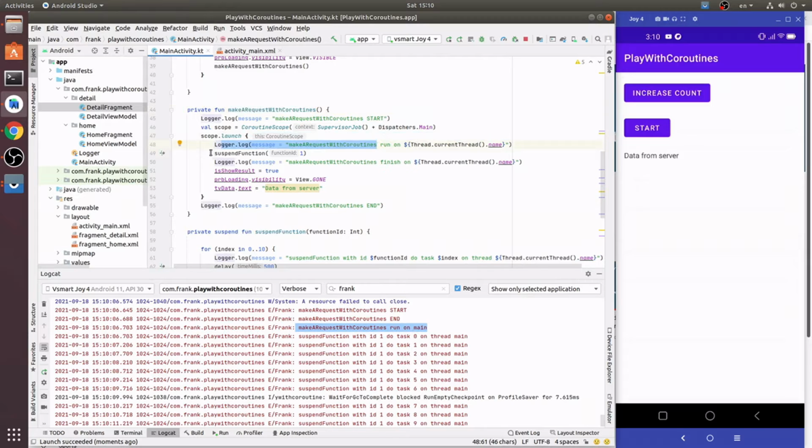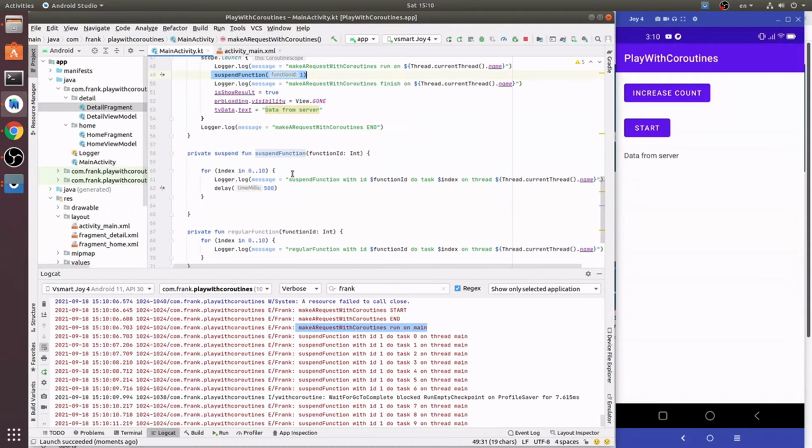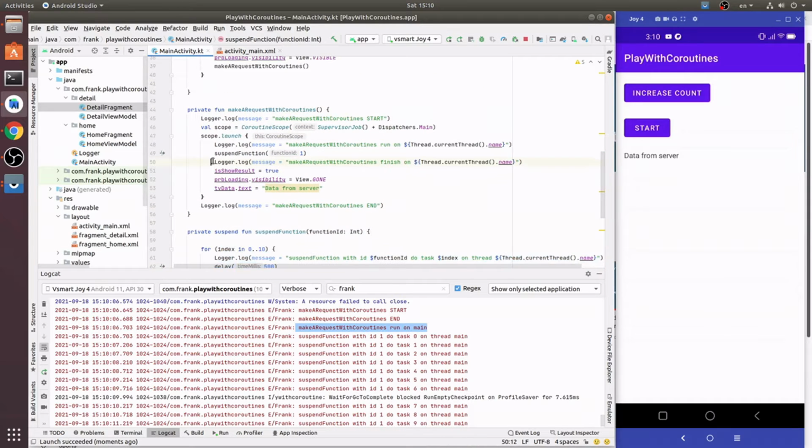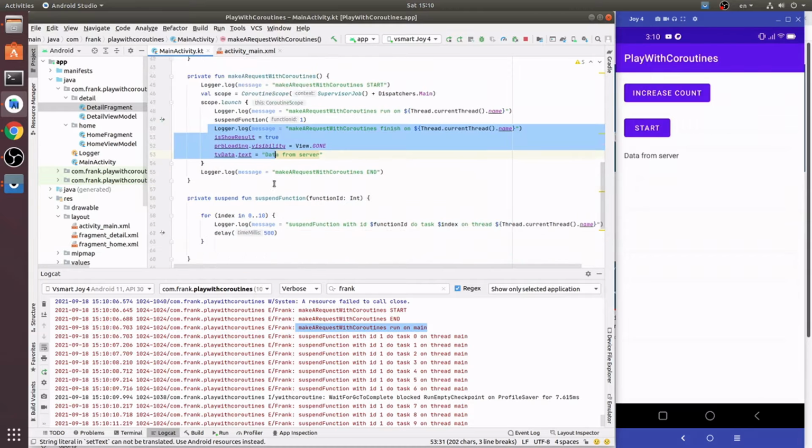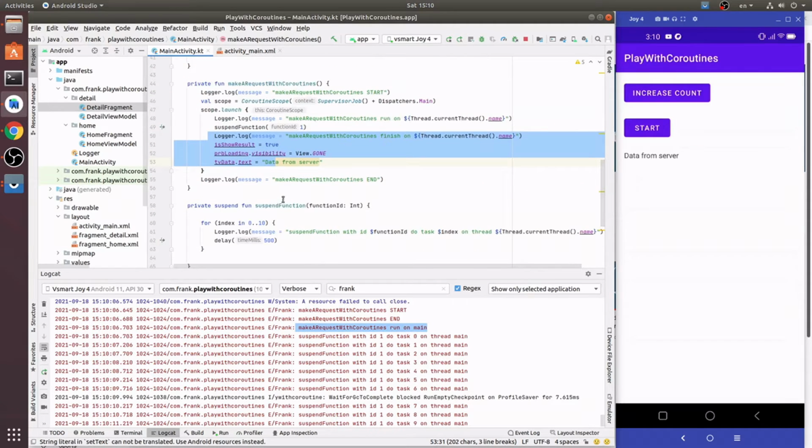When it runs the suspend function, it does all the work of the suspend function, then it resumes at this point and does everything in here. So that is the idea of suspend and resume.